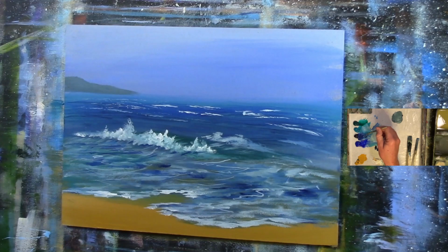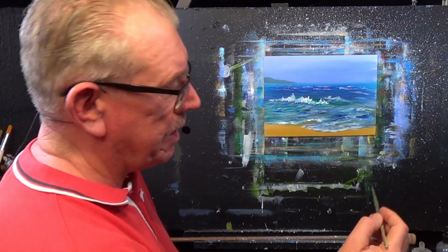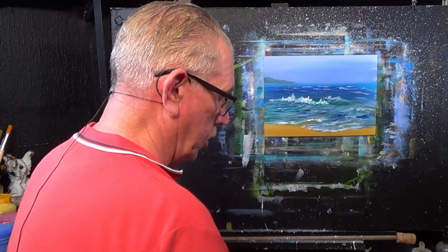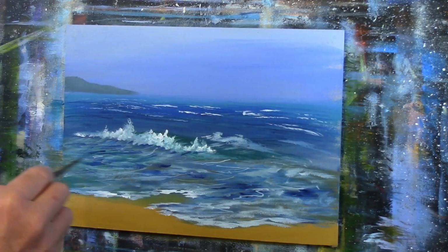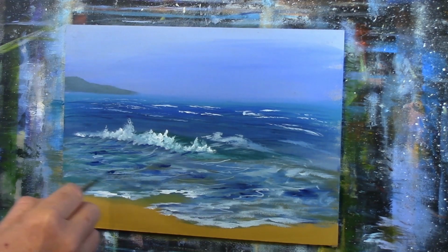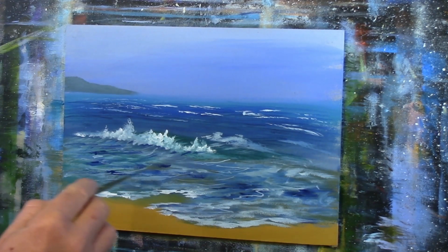So using up the paints that we've got, sometimes you need to add a little bit of... Now if you've got some hard acrylic, I wouldn't say hard, it's not hard, but it's gone a little bit... You can add a little bit of glazing medium or something like that to it. You can add a little bit of water to it. See if you can get it thin enough to paint with. And if that's the case, then don't waste the paint. Try and use it if you can. I don't waste much paint if I can help it. It's very expensive, is acrylic paint.